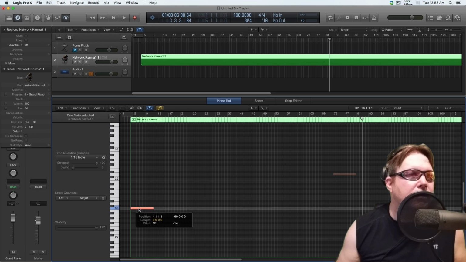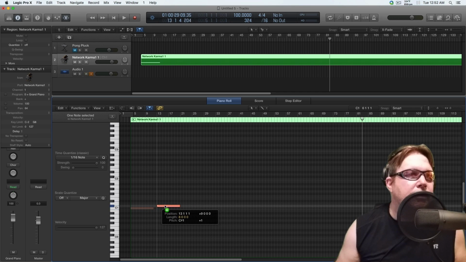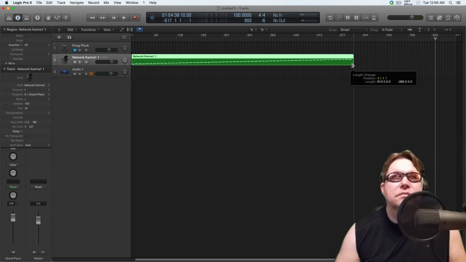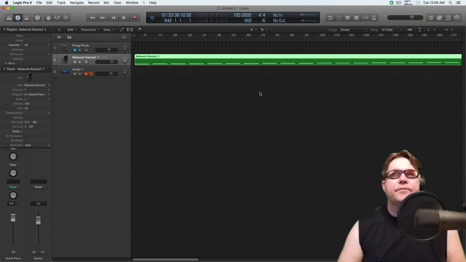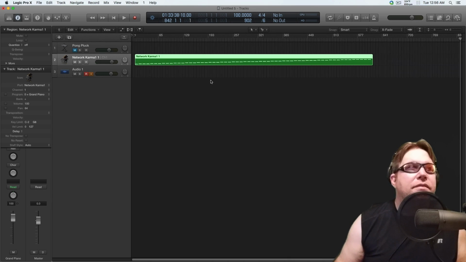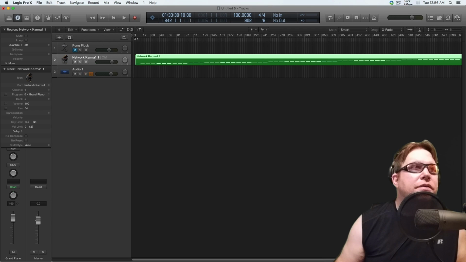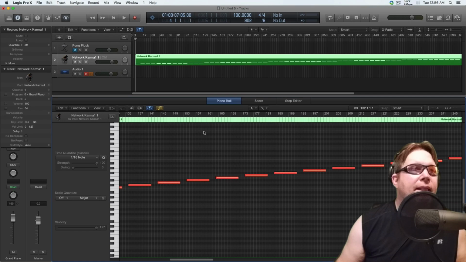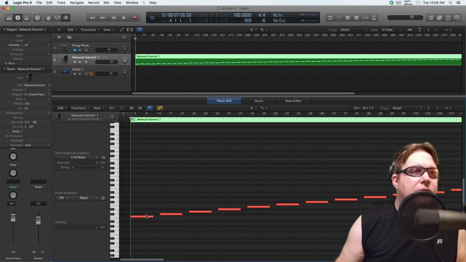So let's go back over to C1. And I'll forward this part so you don't have to watch me build it all over again. And then we'll skip 2 bars. That's good enough. All right. So now, let's just double check everything. Make sure everything looks good. We're not missing a note. Yeah. It looks good. It's going up.